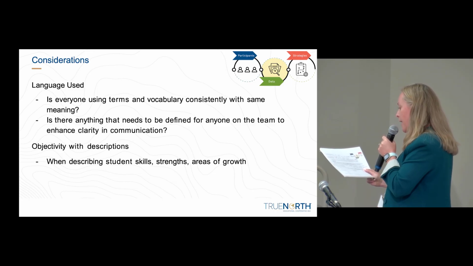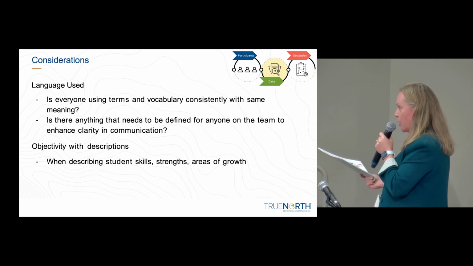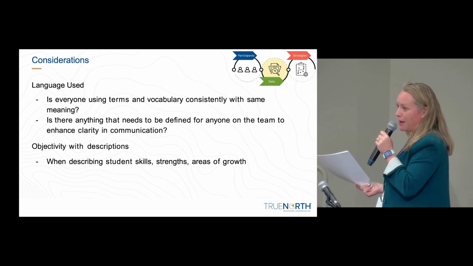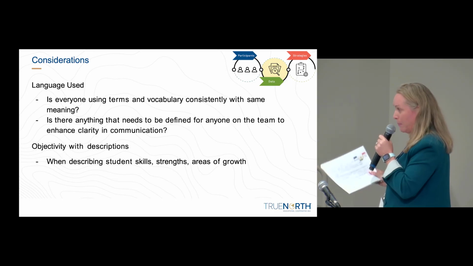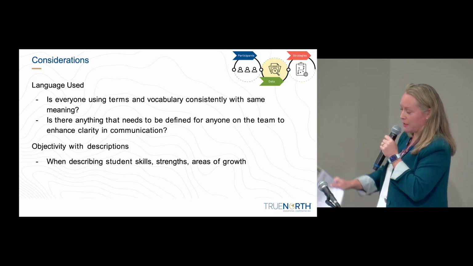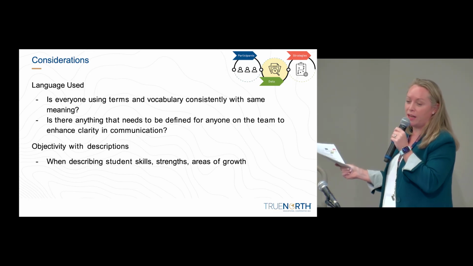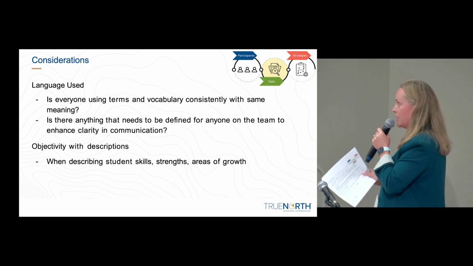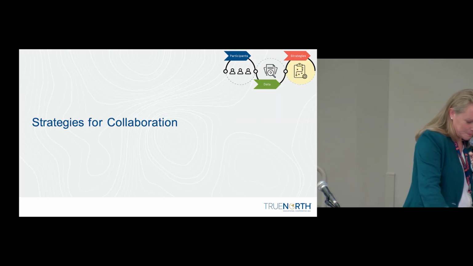The second part is objectivity. I think we all love to talk about our students' strengths, and they're really great at this. They do such a good job. That's not helpful. It really needs to be, what are the facts and details? So when I say that they're great at this, I mean they organize all of these shelves, they do this, they do that. They can work independently for 20 minutes or whatever it is, they work for a long time. So just to be very specific so that there's no loss in translation with some of the language pieces.